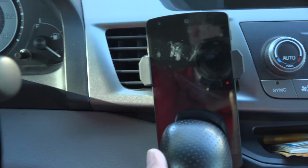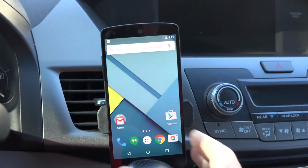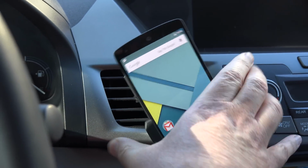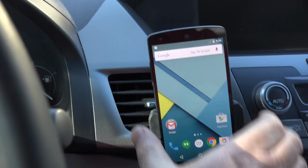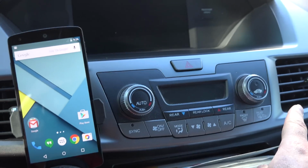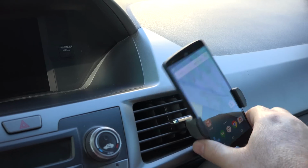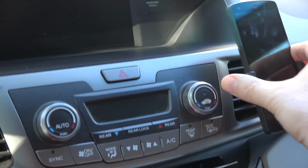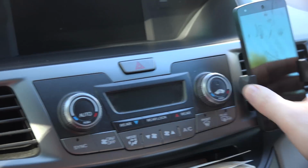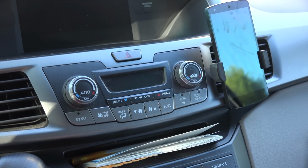This location, though, may be an issue. Well, I slid the phone up some more, and it clears this. I guess it's okay. Again, it has the notches where it catches, and it's not quite straight up and down, but okay, I will not let myself worry about that. I'm going to try it over in this other vent just to see how that would work. This is about the best I can do. It has to be way over here, because if I put it in here, then I'm hitting, yeah, that's not a good position for it. So I guess it depends on your car and your air vents exactly how well this will work for you.